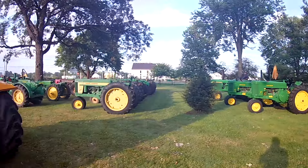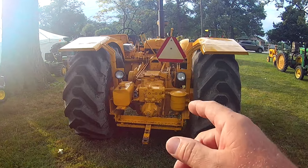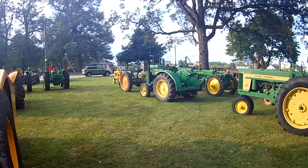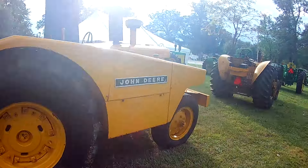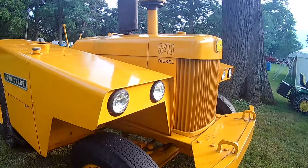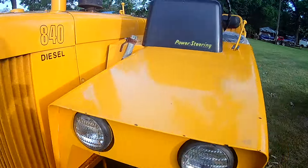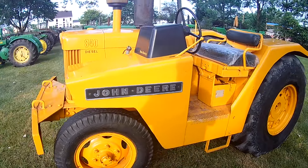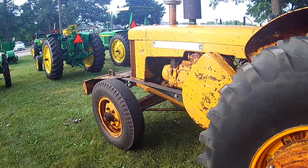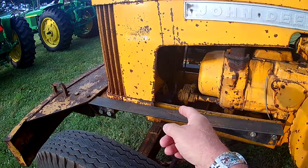Going back to the history of John Deere, which is still in business today. If you invested money in John Deere in the '70s, they pay dividends. All the other ones, you would have been broke basically. They started with the moldboard plow before the gas engine. This engine here was used on different models too. To get those engines, you'd build your own tractors — they couldn't build them fast enough.